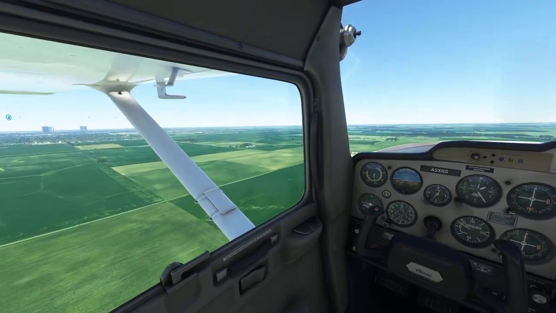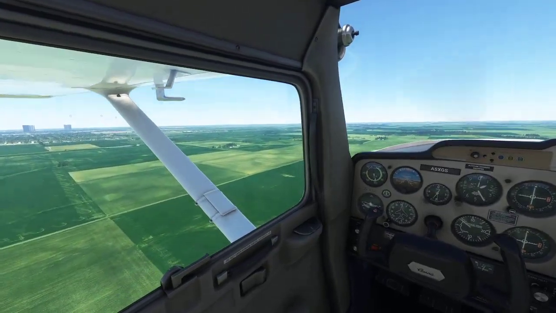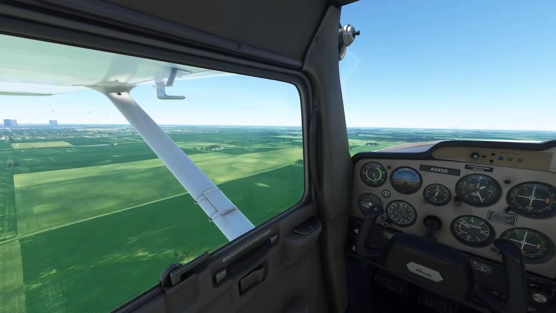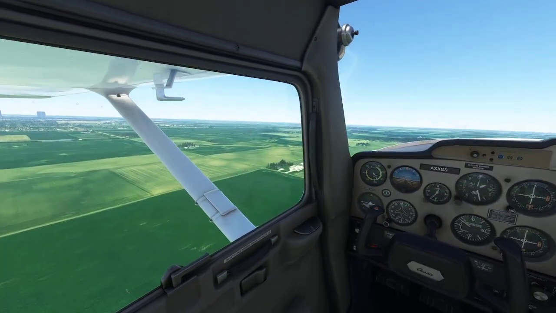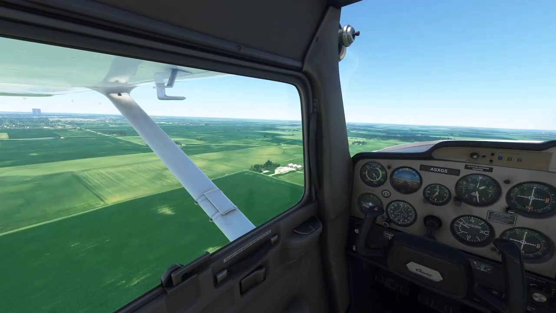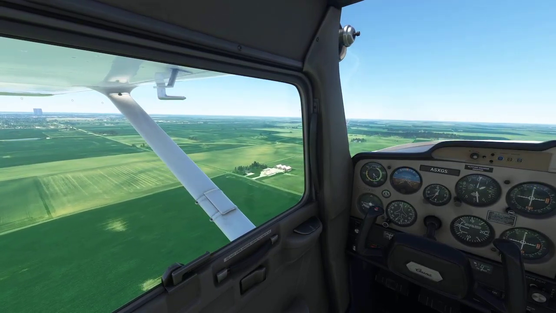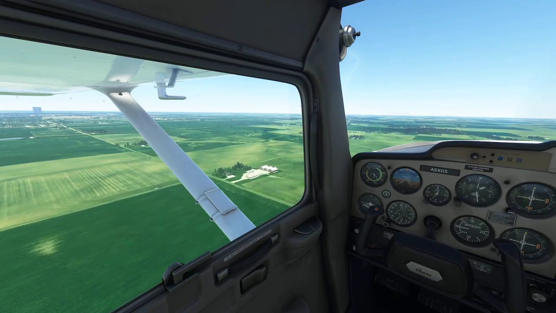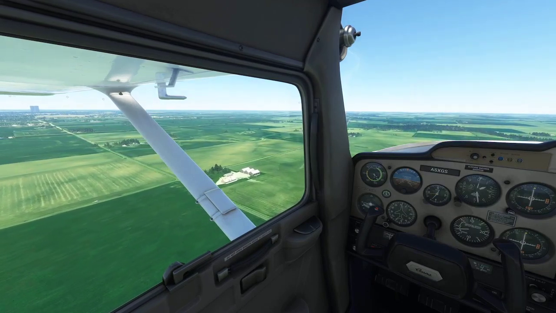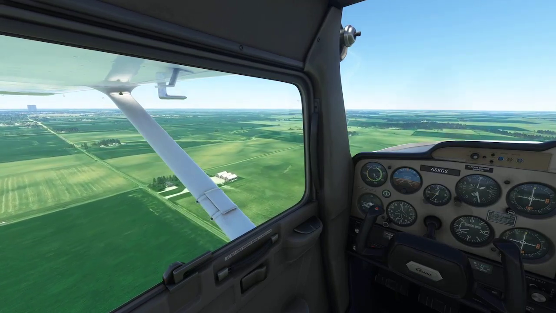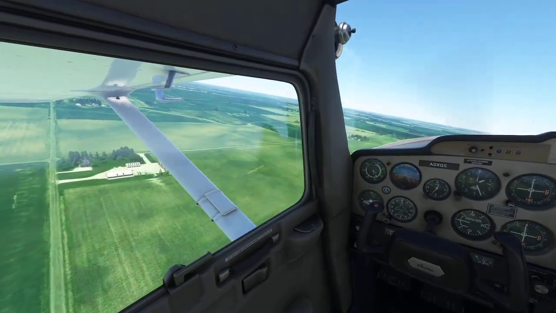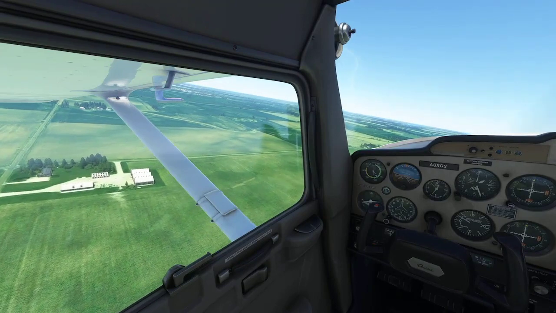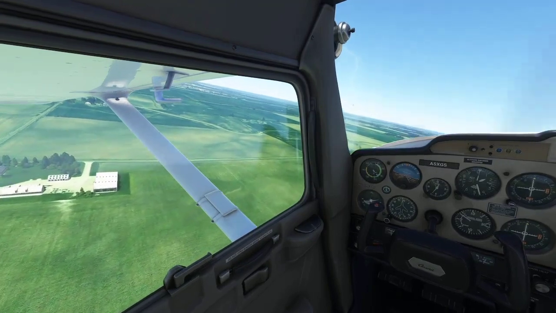And I need to climb too. We don't really have to do any crabbing or much crabbing because it's coming right at us, but we will slow down. And then we want to do a shallow turn because we're turning into the wind. So as we get ready to cross the road here, we start our turn again. And you're not gonna bank as much here.